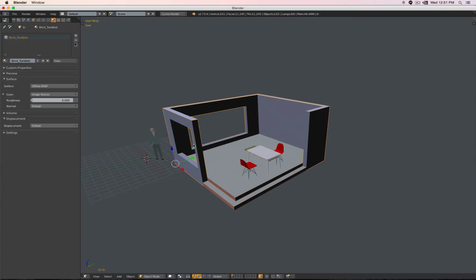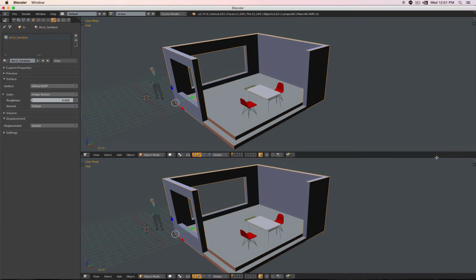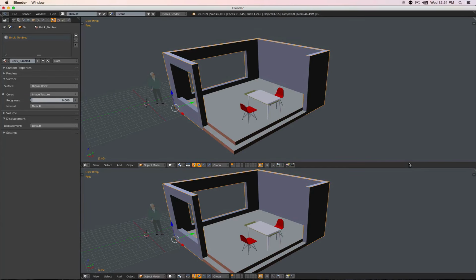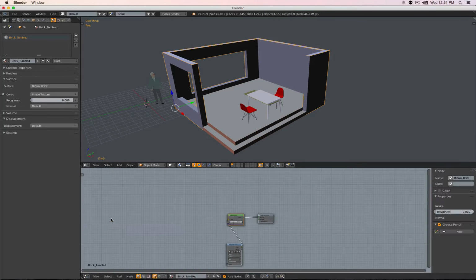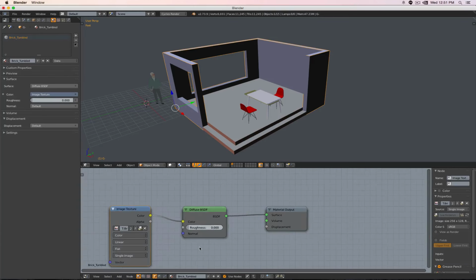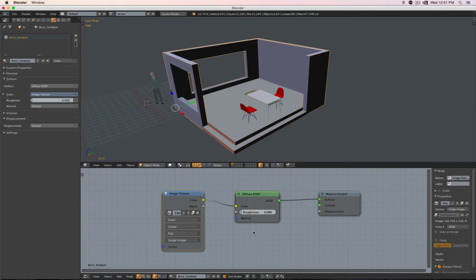This will be a little bit different to solve than, for example, in SketchUp, but it has actually also the option where we can rotate textures. So I'm going to slice my viewport, and then here, this one I switch to the node editor. And what you see down here is actually the material.